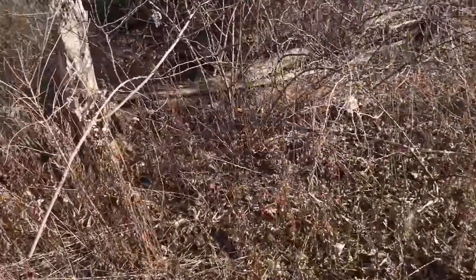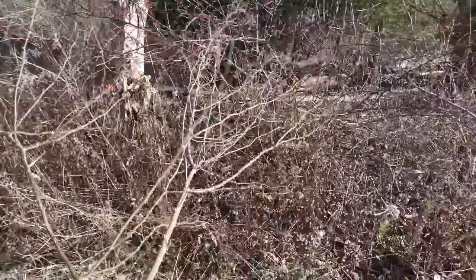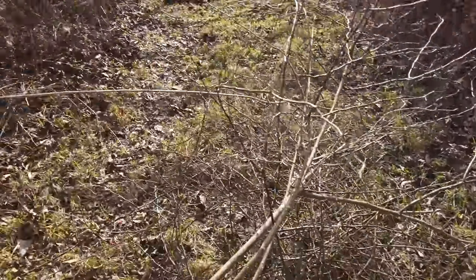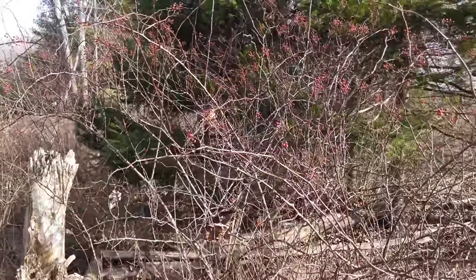Once you have multiflora rose, you always have multiflora rose because it's just an ever-present thing in the landscape. You have to get off every little bit and piece — the berries, little stems, the root parts can actually just propagate again. So what we really love about plants, we can really hate about plants as well, especially ones we don't want in our landscape. This will be a lifetime of effort. But if you cut it down and mow over it six or seven times a year over that root, you could exhaust the root and eventually it will die. Hopefully — fingers crossed.